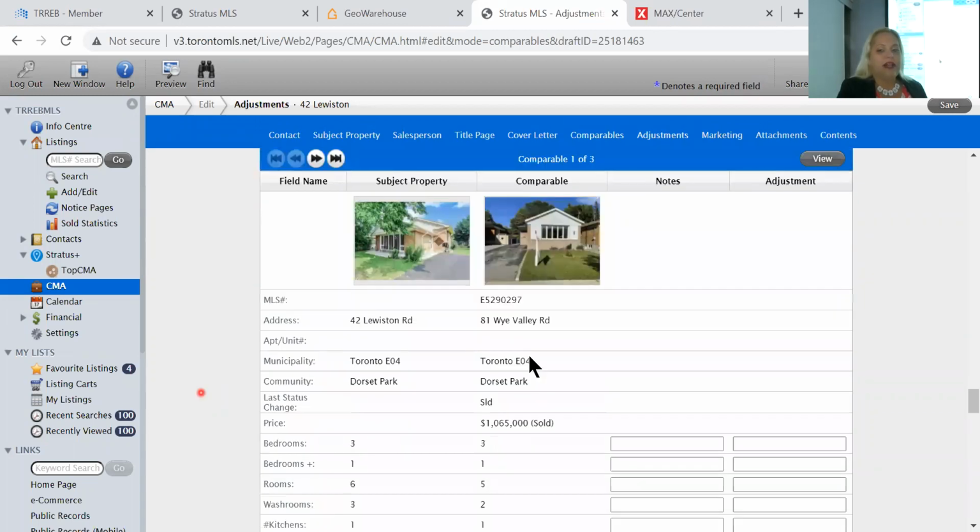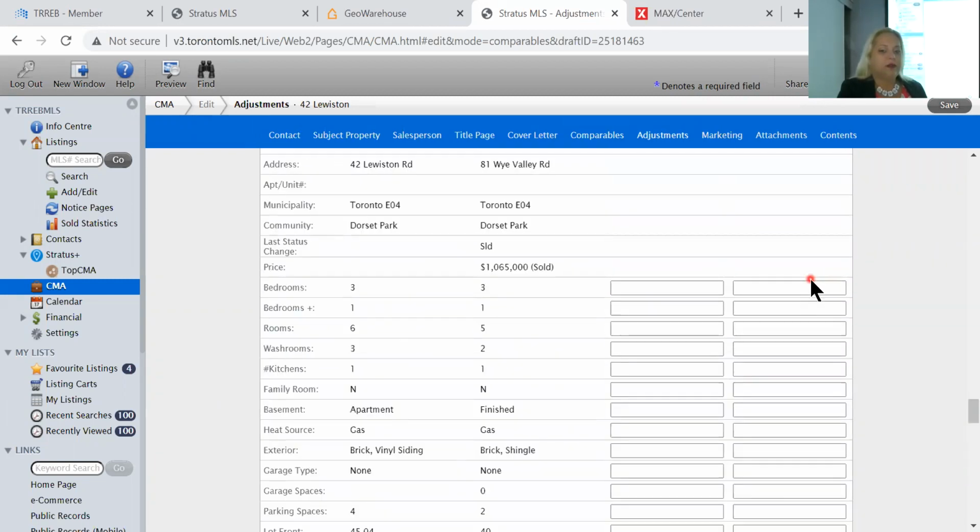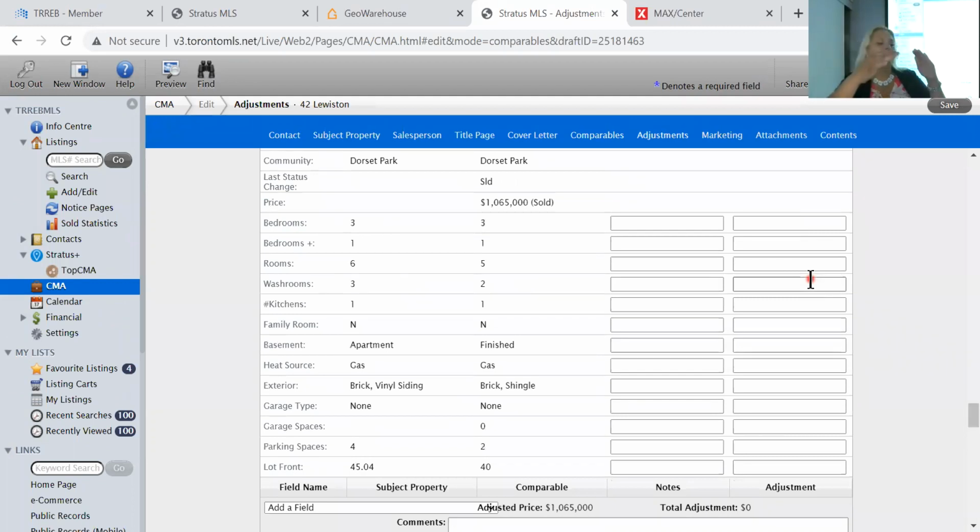And now I go down here and I enter this part where it shows me the comparables side by side. What this part allows you to do is make adjustments between the properties, and it'll spit out a portion in the report to show you what those adjustments are compared to the properties. So you can remember, when I looked through the pictures, I saw that this was a really comparable one.